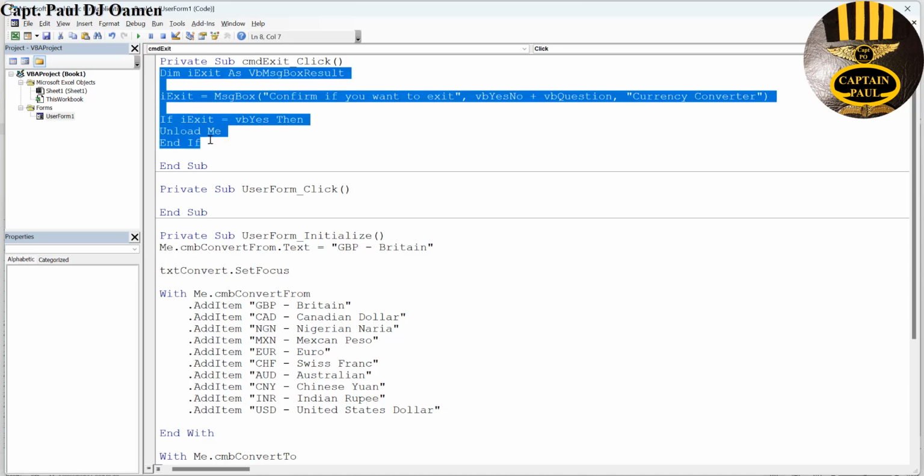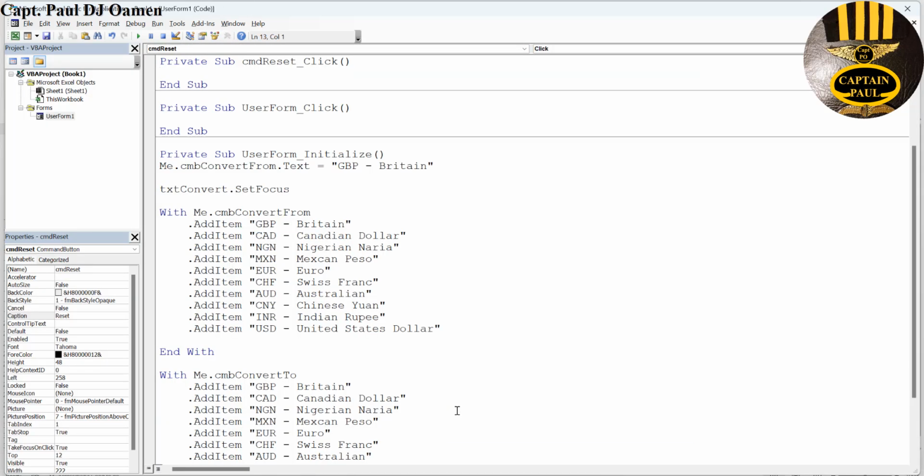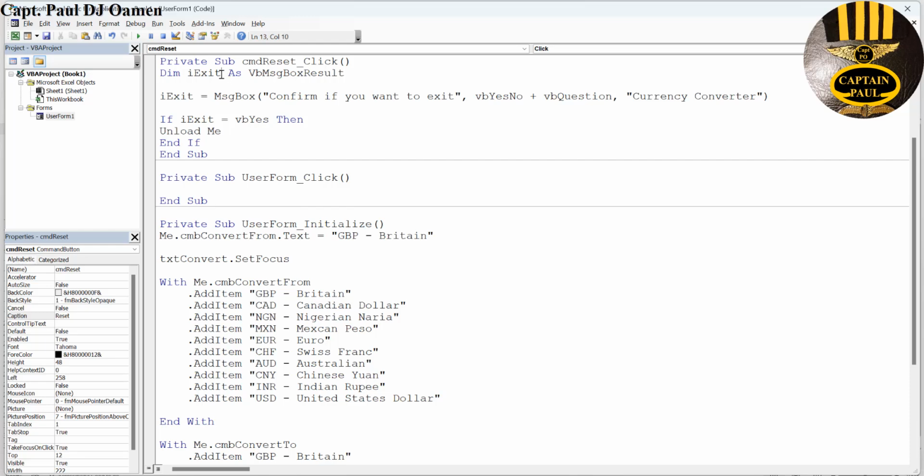Okay, I want to copy that exit lines of code. Let's use it for resets. Double click on reset. Paste that right in there for reset. I'm just going to change this to reset. I reset. There we go. Just to display the message as well.